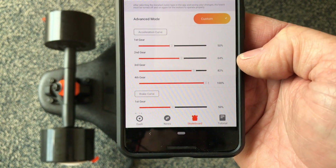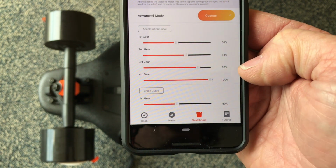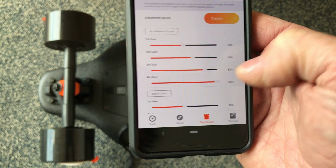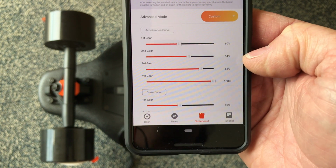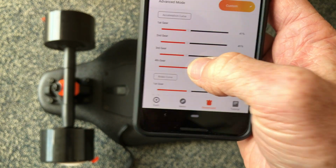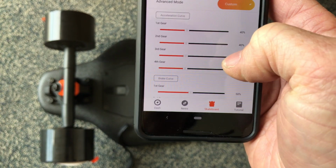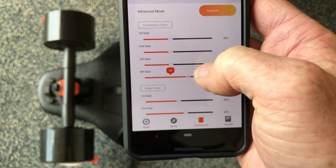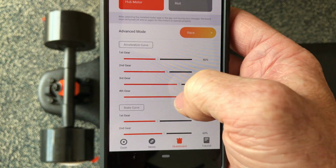It's important to know that if you do start messing around with these acceleration curves, it's definitely going to decrease your range. So if you're the guy that wants to get the full 15 miles out of the X1 Pro and you turn this fourth gear curve all the way up, you're definitely not going to get 15 miles. So we encourage you to mess around with these acceleration curves and get the range that you want. So if I'm going on a group ride and I know I'm going to need that excessive range, then I'll dial the fourth gear curve all the way back and just ride a little bit more controlled. For the short trips though, I like that all the way up. Again, put this in race mode and then turn that thing all the way up.